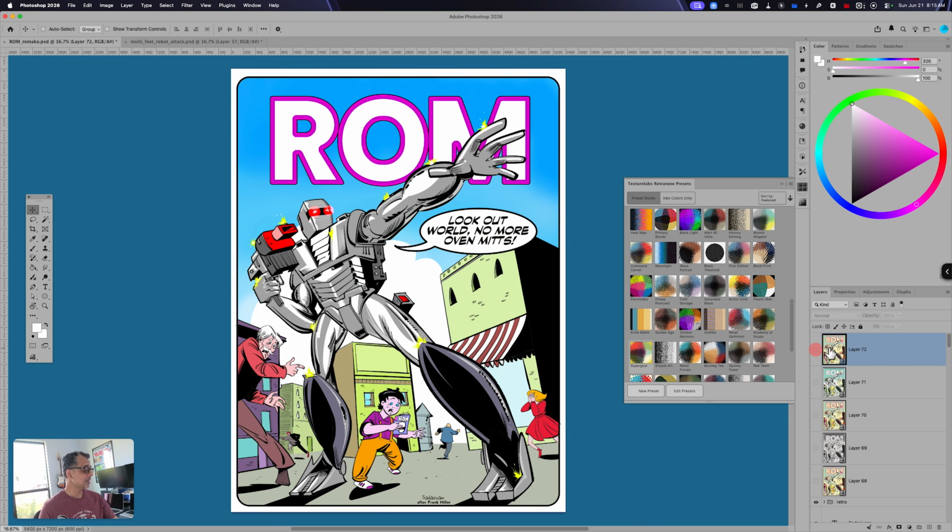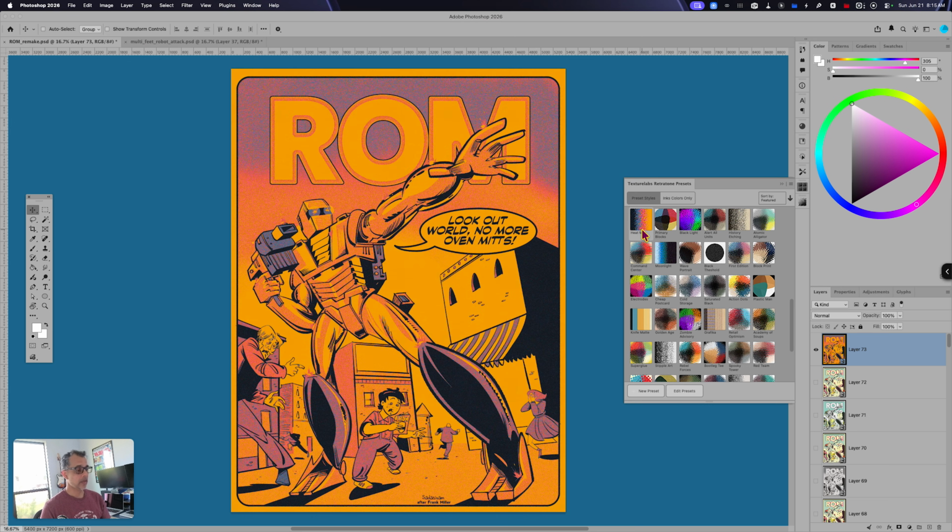And what I like to do is I'll say, okay, this is an effect that I'm considering. I'll just hide the layer. I'll make a brand new one. I'll merge them all together again. And I'll try different versions and I'll just do a comparison. So I'm going to just try heat map. Oh, wow. That looks really, really trippy.